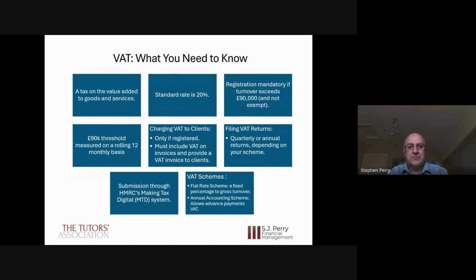So in order to know if you're heading towards being VAT registered, the measure is to take a rolling 12-monthly basis, move it forward by a month each month, and track where you're heading, and then register in the month in which you hit the threshold. At the moment, registering for VAT is actually quite a time-consuming, lengthy process, mostly because HMRC are a long way behind with their paperwork, and it's taking them months to respond. And then they ask lots of questions, and then they reject applications, and it's becoming quite messy. But those are the general principles. So you're legally required to register for VAT when you hit the threshold, even if it takes HMRC a few months to think about whether to issue a VAT registration number.